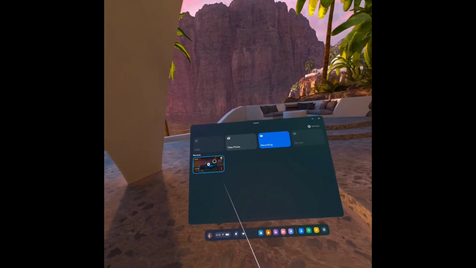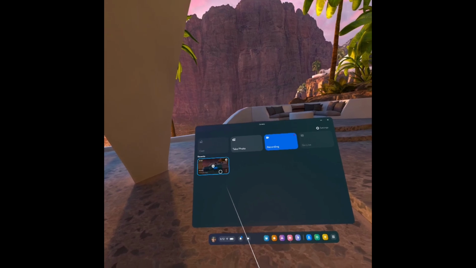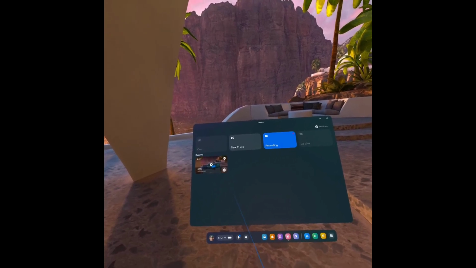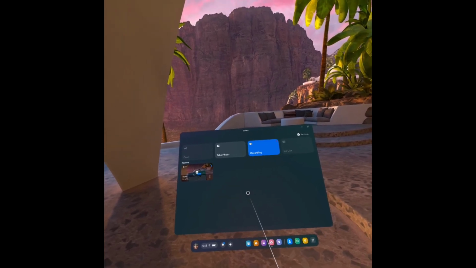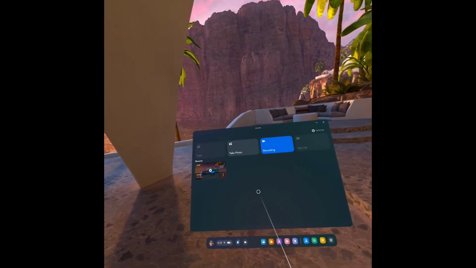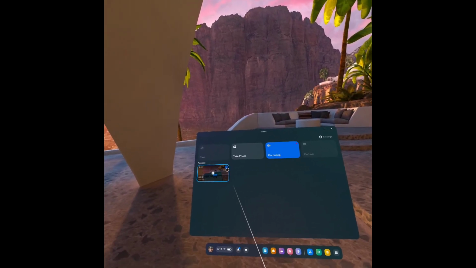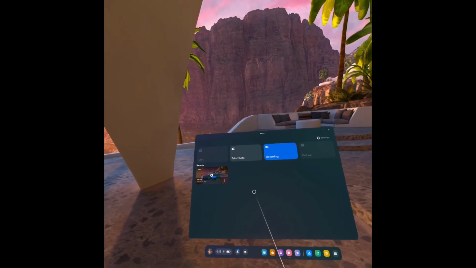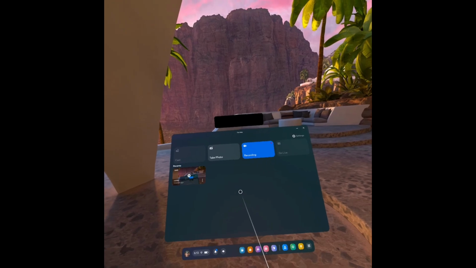Okay, so here is my first recording. I'm now recording my second recording here, and you can see once you record, it's going to put the media here. You will click on these three dots and click on sync now to send the data from Meta Quest 2 to the mobile app where you can download it from. So you can see right now it's syncing. Once that is done, now you can check it out on your mobile app. So let's see how that looks on the app now.